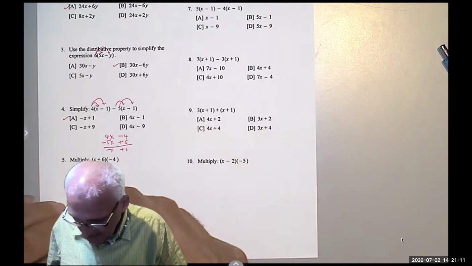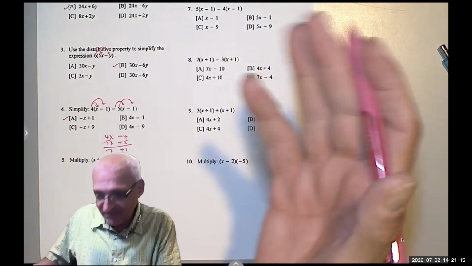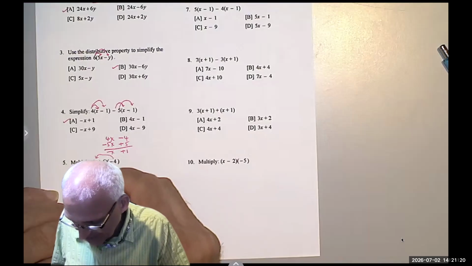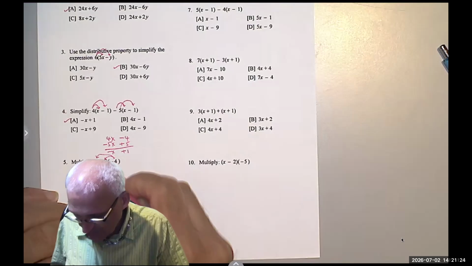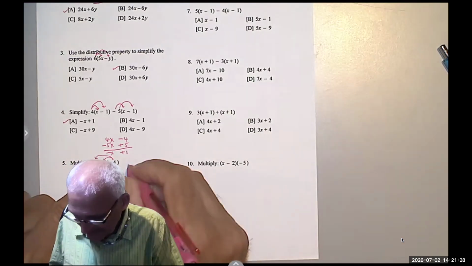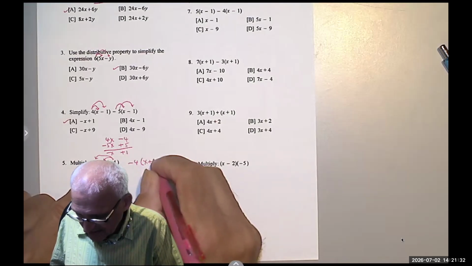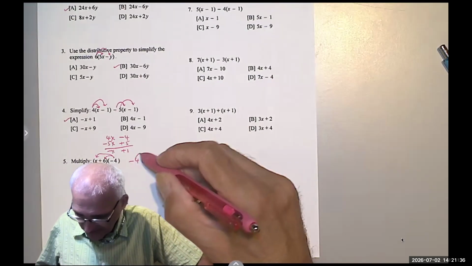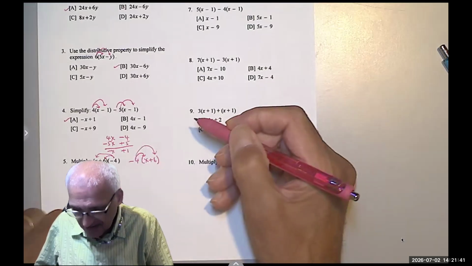And finally, here I distribute also, but the negative 4 is after. It doesn't matter. I'm going to multiply it by x. I get negative 4x. I'm going to multiply it by 6. I get minus 24. You know the commutative law, that if this is like that, I can write it as negative 4 first times x plus 6 if you feel it's easier. Again, negative 4 times x is negative 4x. Negative 4 times positive 6 is negative 24.